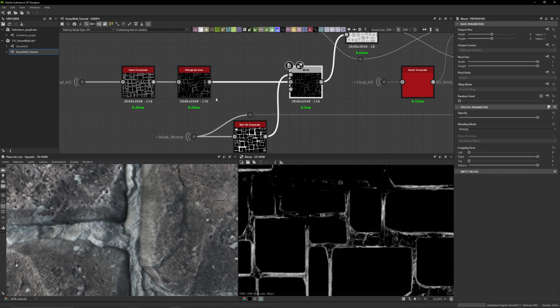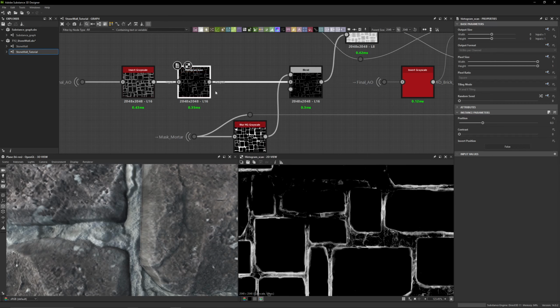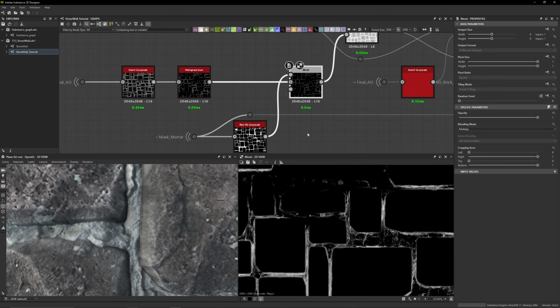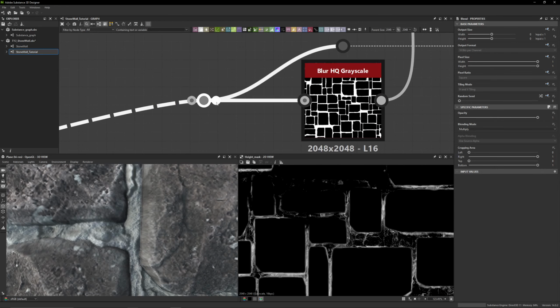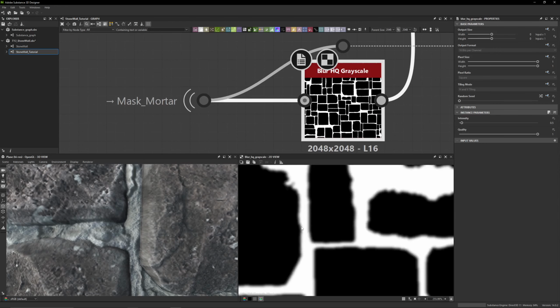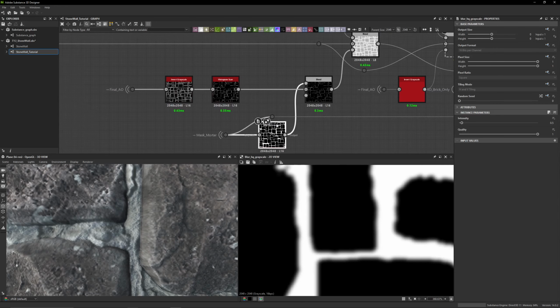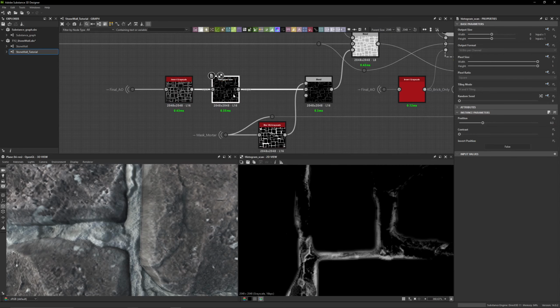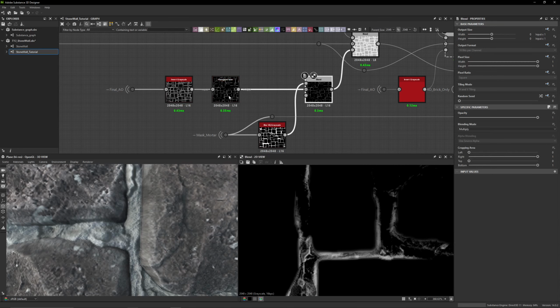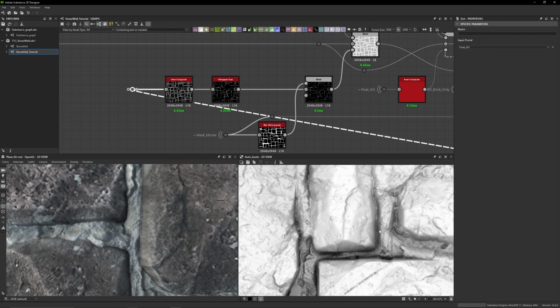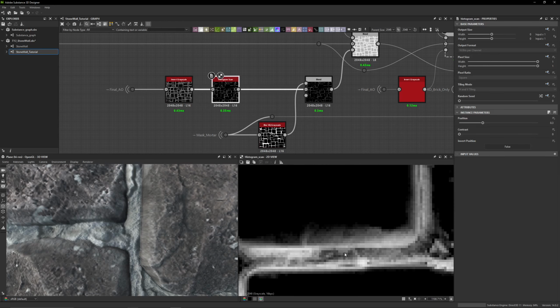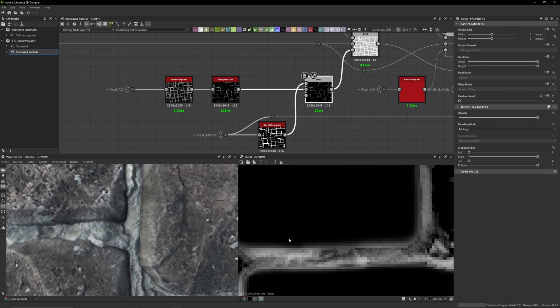And then here we have to multiply out the mortar. So we do a multiply. We take the mortar mask and blur it a little bit so it's not so sudden. Then we multiply that out, because right here it's also taking in some of the brick shadowing, which we don't want, so we want to get rid of that.